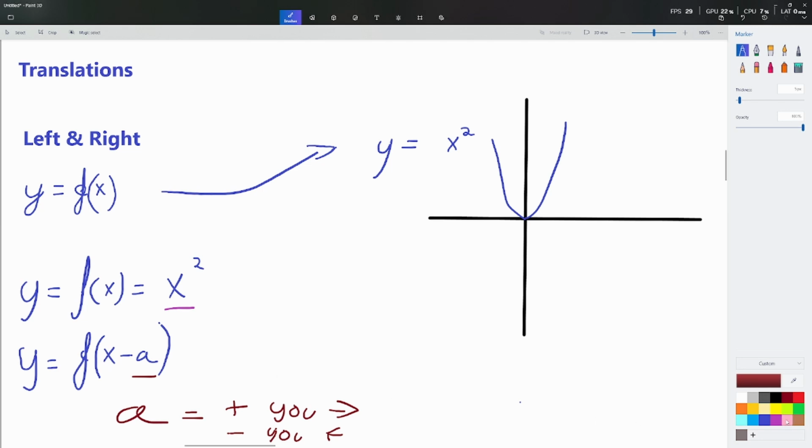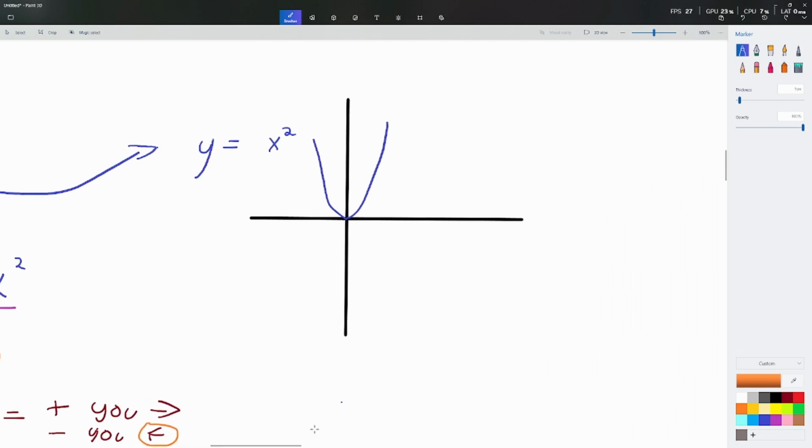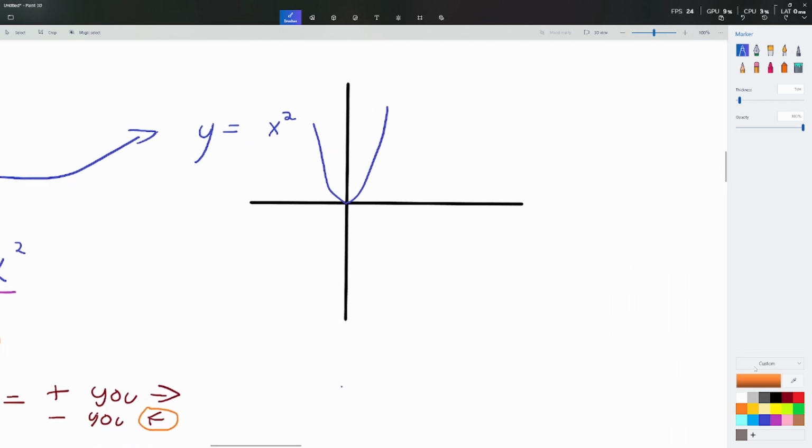Something very tricky to always notice here is that there is a minus, meaning that if you want to move to your right, then in your function you will still have the minus. However, if you want to move to the left, then you will have plus, as minus a negative a is a positive. This might sound a little bit strange, so I'm going to put it into perspective.